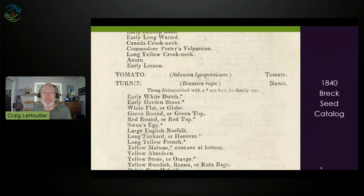So now we're going to stop on tomatoes. And this is kind of a stunning slide. This is an 1840 Breck company seed catalog. Breck was a seed catalog in Massachusetts. And, above the word tomato were a lot of squash, and there were about 30 different types. Below tomato is turnip, and there were about 20 different types. Or you could buy tomato seed, no description, one variety. We in America really considered the tomato poisonous to eat until we started getting into the mid 1800s and beyond. Hence, people were probably growing this for an ornamental.